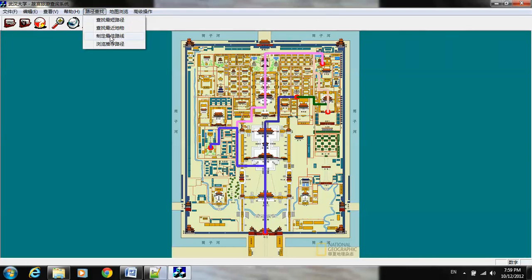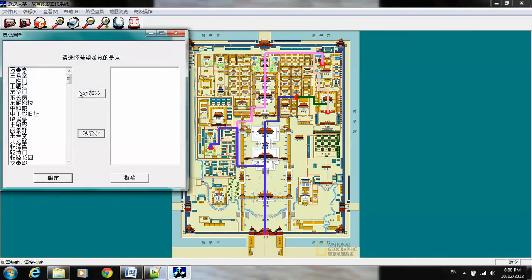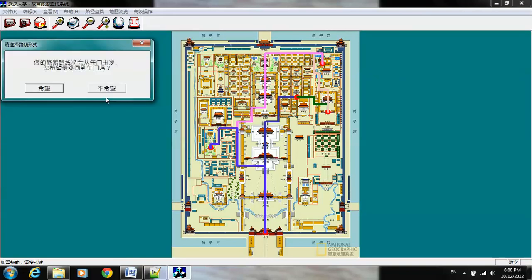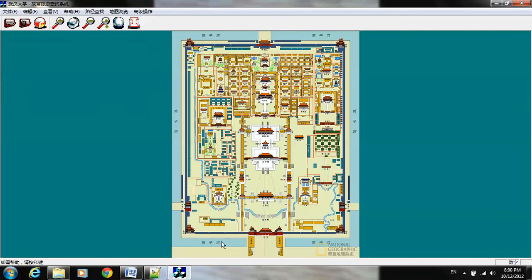And sometimes the visitors do not want to come back, they just want to go forward. So we can do that for the users too. We pick 1, 2, 3, 4, 5, say yes, and it will ask you whether you want to come back or not. You say no. So this is your first stop, second stop, third stop, fourth stop, and fifth stop.